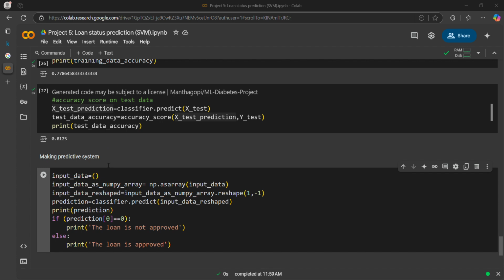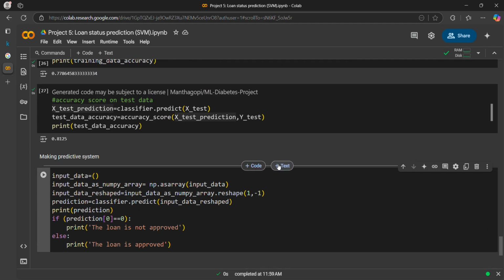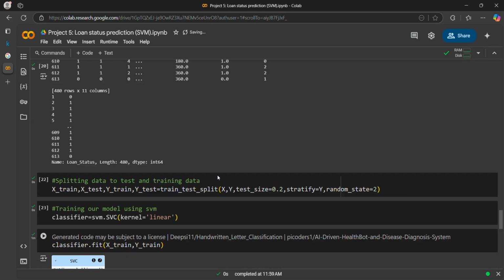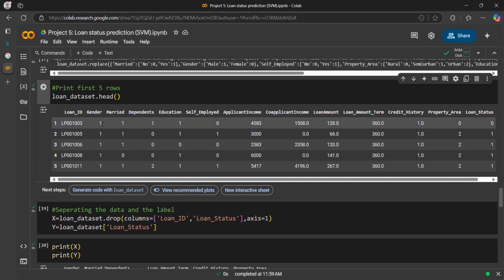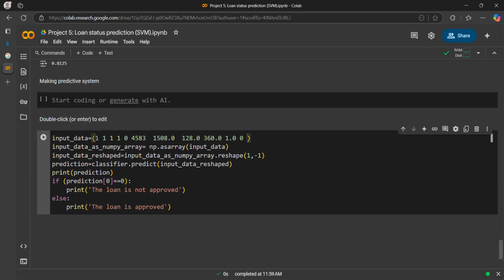Yeah, so let me get the input. These are numerical, these are on the text side, so what we can do is print the first 5 rows, or we can take these values. I'm taking the first row as the input data and the answer is 0.